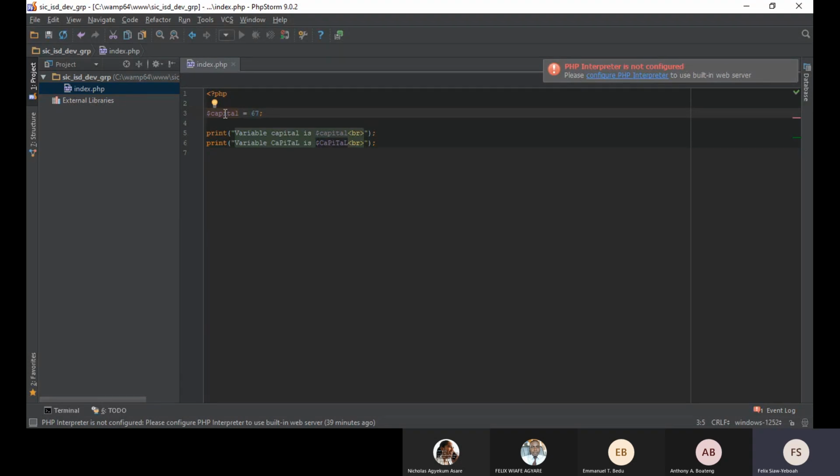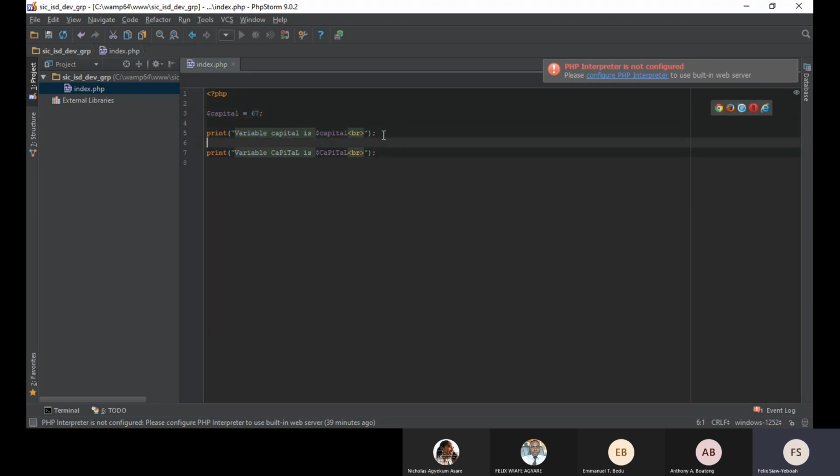That is what we mean by case sensitive. All right. So let's run this very string here. Variable capital is this. Then variable capital, like with capital cases and other things. Let's run it and see how this very variable content 67 will be displayed for us.